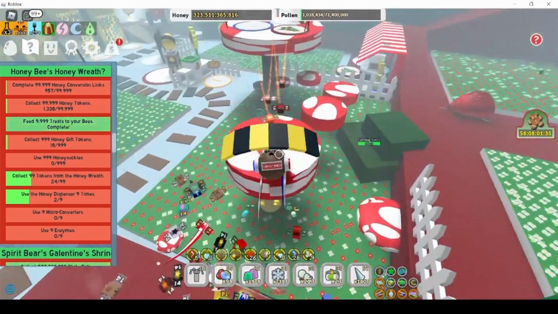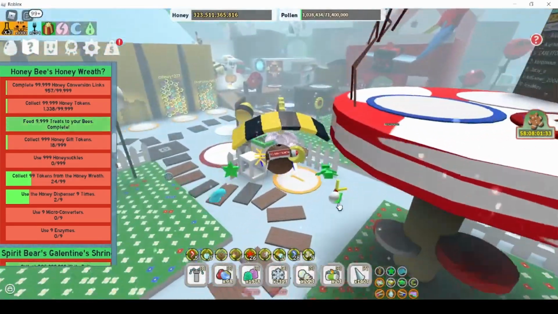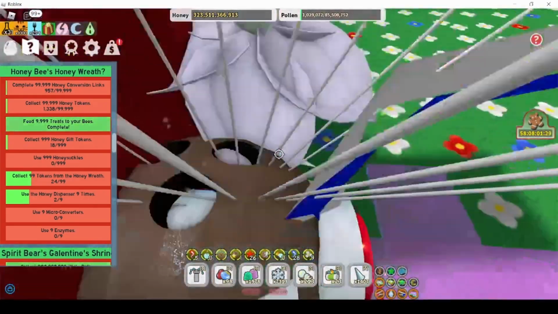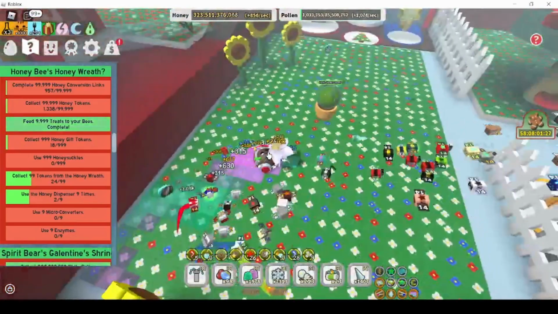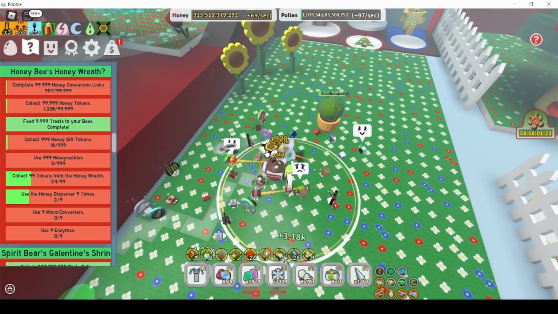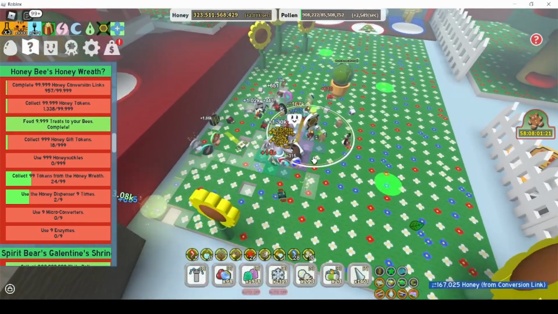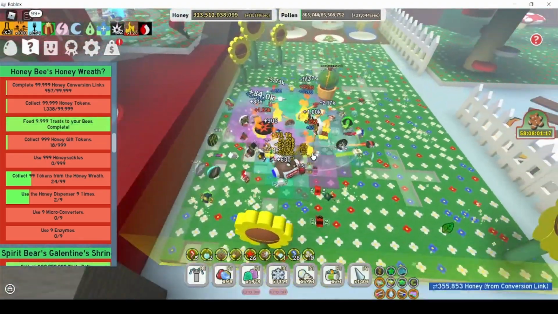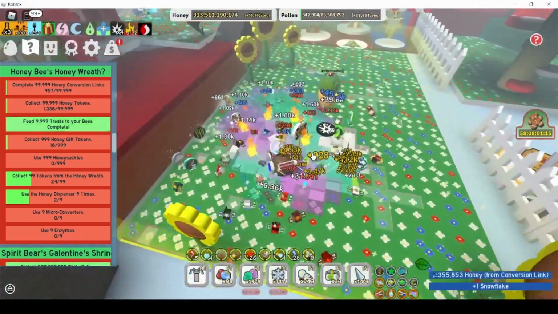I think you collect a conversion token, or a link token, like one of those white tokens with little black strips on them. I'll see if I can show you them. I bet you guys already know what it is, but just in case you don't, we'll see if I can find one in the field.